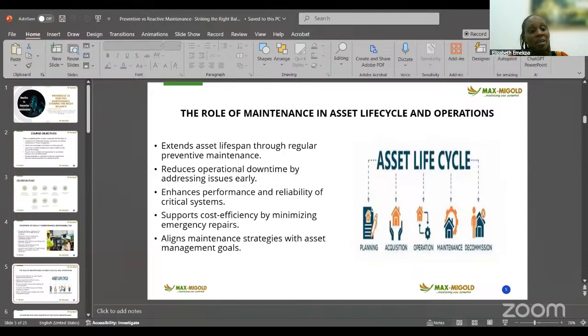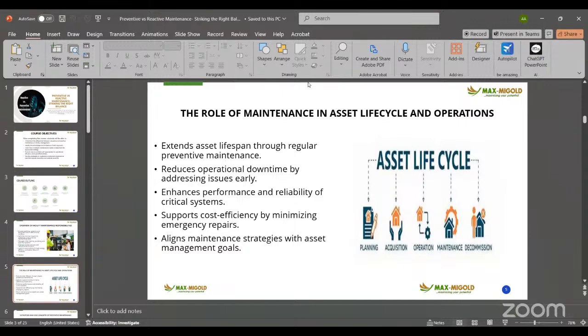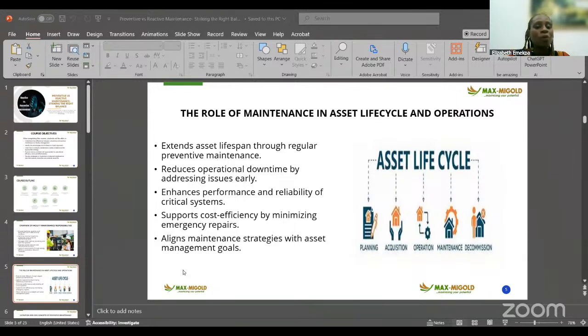It extends the lifespan. Can you all hear me? Yes, please. Okay, thank you. If, for example, the generator is supposed to go through maybe 2 years or 3 years, but with proper maintenance, you take it for oiling, you change the oil when it's due, you change the fuel filter, the air filter, the engines, check that the bolts are not loose. All right? You see that generator, it lasts much longer. The water system, everything. Your pumping machine, you don't wait until it has to run to the end.